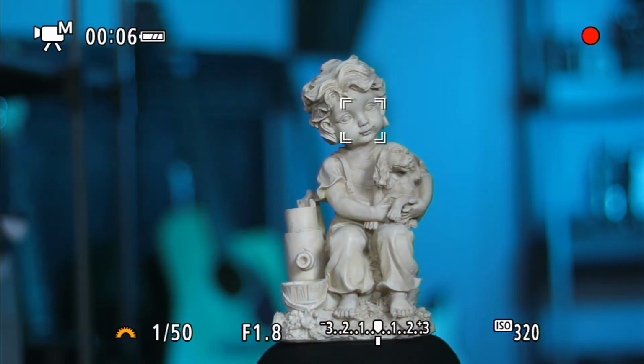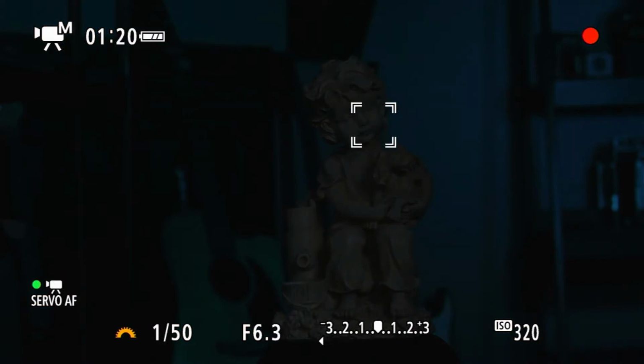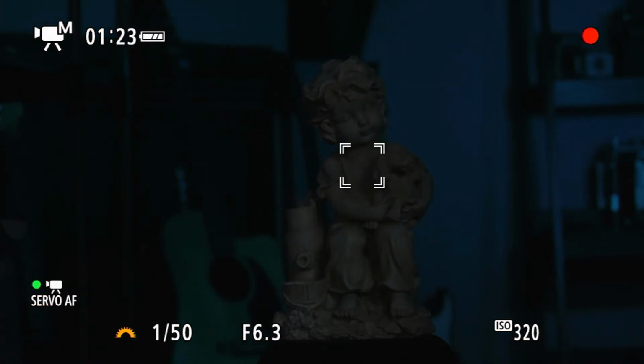Now I've set the white balance to automatic, and it gives it a little bit of yellowish, makes it a bit warmer. So even at ISO 320, it still has very minimal grain and artifacting, at least for the Canon M50. But let me give you a scenario where, let's say, I wanted the background to be more in focus. How I can do that is by increasing the aperture. So let's say I wanted to shoot at f6.3 so I can get more of the background.